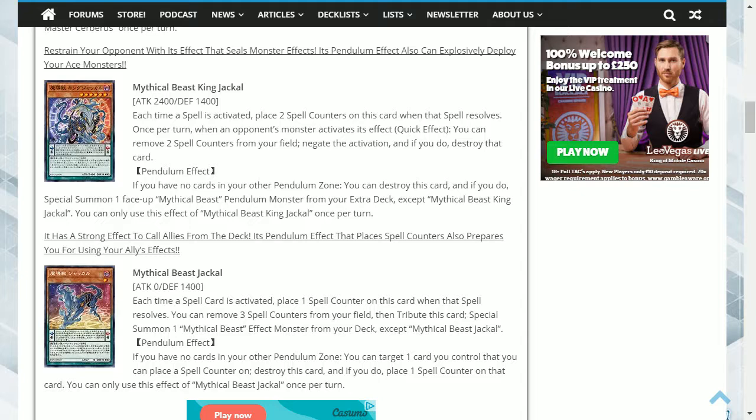So this is Mythical Beast Jackal with 0 attack and 1400 defense. Each time a spell card is activated, place 1 spell counter on this card when that spell resolves. You can remove 3 spell counters from your field, then tribute this card, special summon 1 Mythical Beast effect monster from your deck except Mythical Beast Jackal.